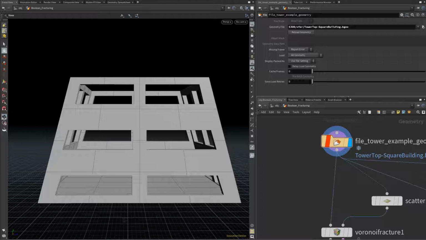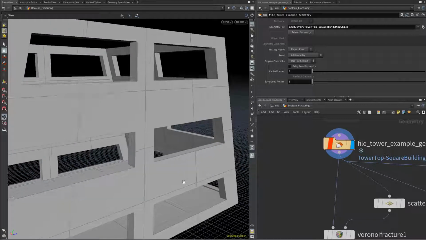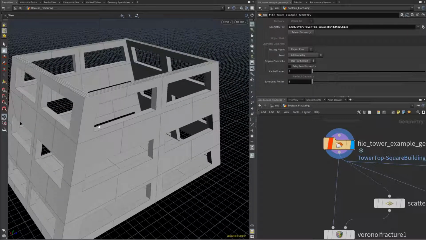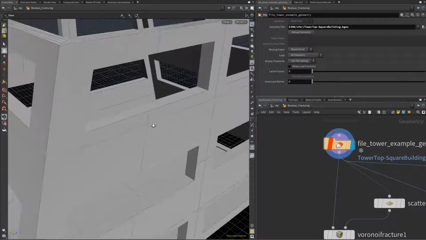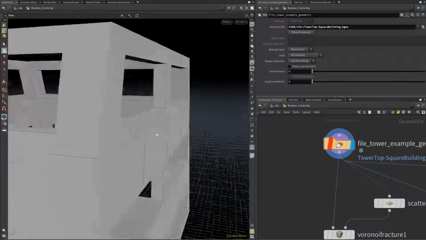Thankfully, most of the problems that arise are caused by the same few issues, and there are some geometry checks that we can use to detect if that's causing the problem. In this particular example, we're running into what's probably the most common cause of fracture problems, and that is when your geometry has little tiny holes in it, and the term we use for this is whether it's watertight or not.